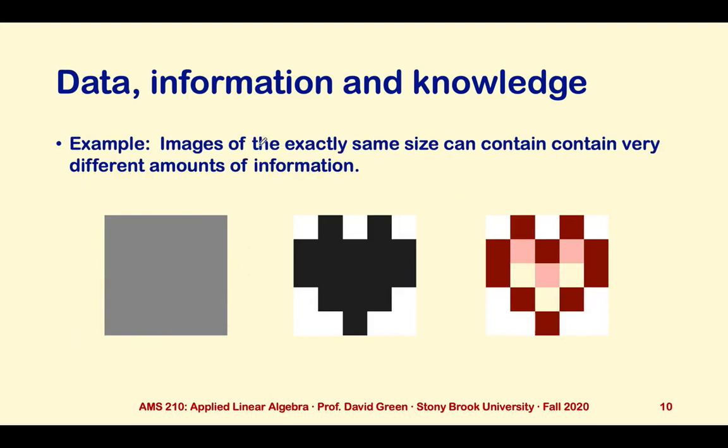Let's just give a little bit of an idea of what sort of problem we might be thinking of. Images that are exactly the same size can certainly involve very many different amounts of data. Each of these are 5 by 5 images. One has almost no information, it's simply a gray square. One has a little bit more information. It has differentiated patterns of black and white in a clear pattern.